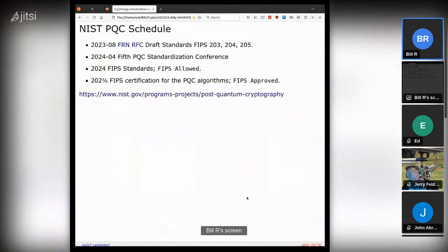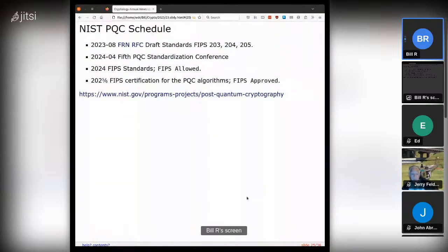So the current schedule: draft standards were released last month. That's FIPS, which is Federal Information Processing Standards. The fifth conference is scheduled for April.